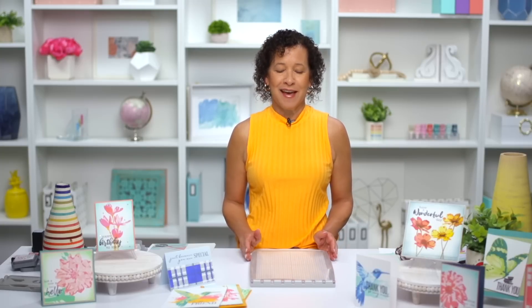Hi everyone, my name is Debbie and I'm on the creative design team at Sizzix. I'm so happy that Scrapbook.com has invited me back to share with you one of the newest members of our family — our stencil and stamp tool. A lot of the tools out there are just stamp only, but ours has a dual purpose. It'll create a perfect image where you can be the artist from beginning to end with beautiful colors that are up to you to decide.